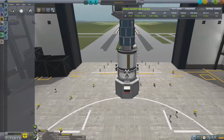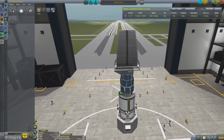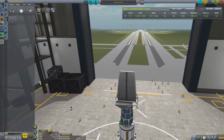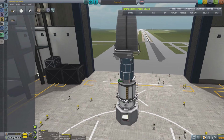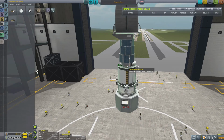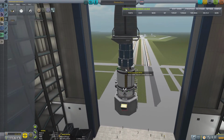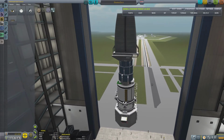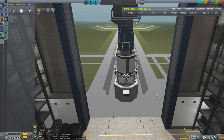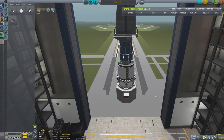So now we do have to get this into space, so we're going to need two sections on this. One is a Kerbal orbit, and then a docking and Kermin station. Let's start again. We're going to need a Kerbal orbit, and we're going to need a Mun intercept, and then a station docking. So we do need a bit of delta V on this.